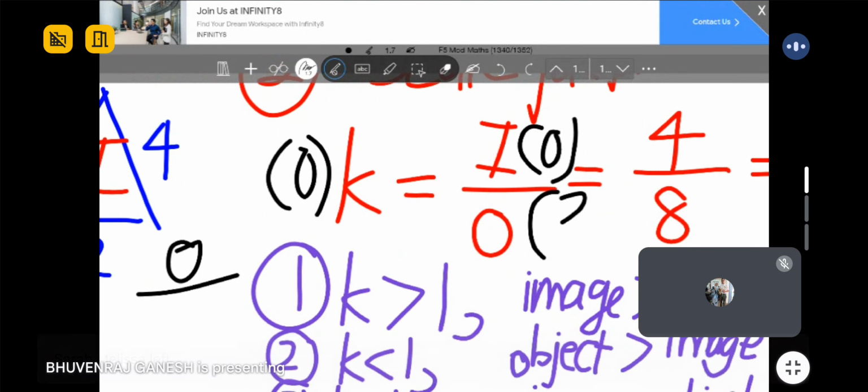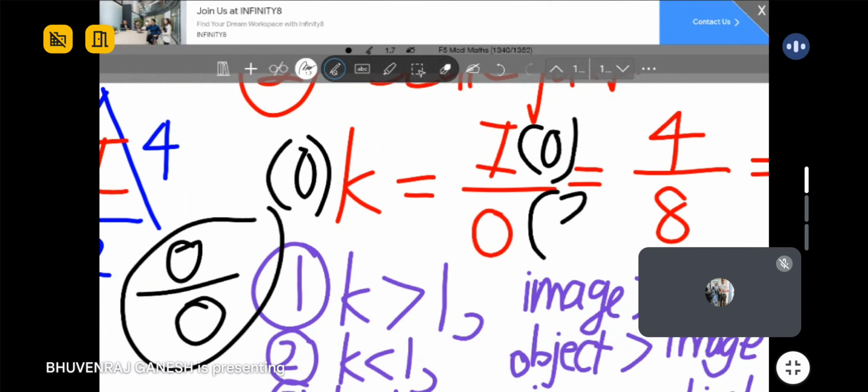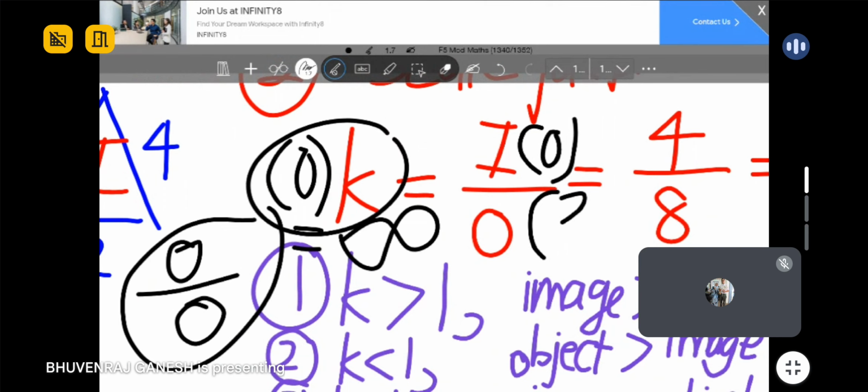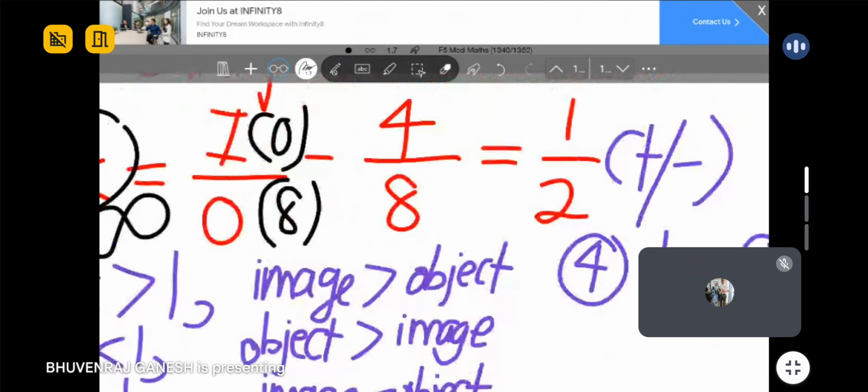Kalau tak ada objek, if no object guys, apa nilai yang ni guys? What is this value? Kosong bagi kosong equal to what? Infinity, right? Tak ada penyelesaian. So, infinity dengan kosong tak sama. Not same. So, means that objek pasti akan ada nilai. It will definitely have a value. Maybe 8. Okay? Boleh faham? Can you all get the concept, guys?